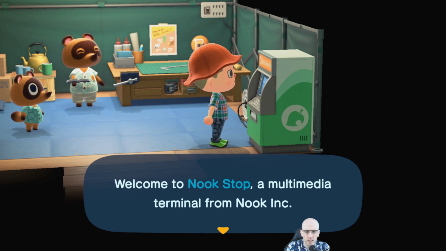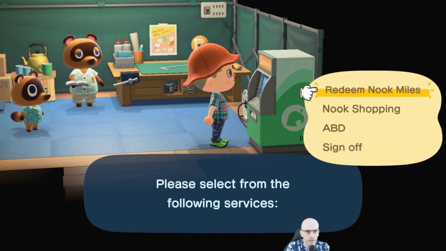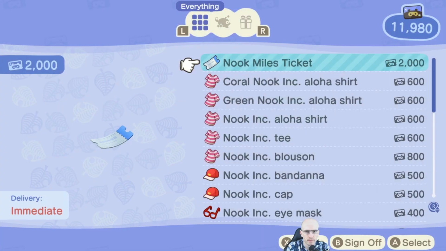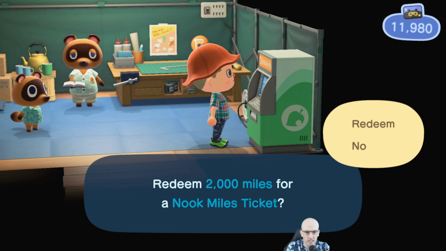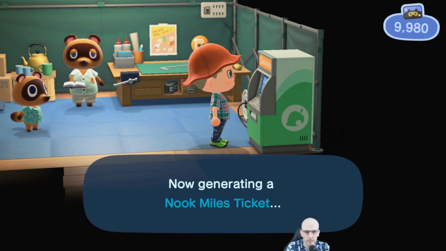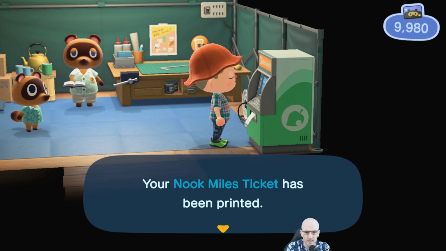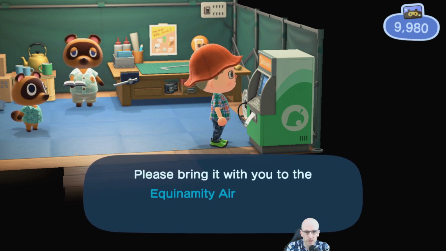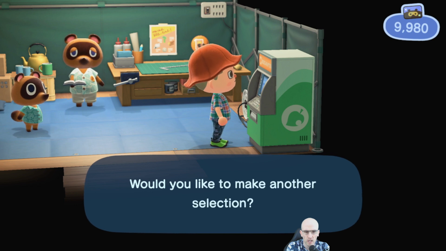Welcome to Nook Stop, a multimedia terminal from Nook Inc. Please select from the following services. Redeem Nook Miles, please. Nook Miles ticket. Redeem 2000 miles for a Nook Miles ticket. Redeem, please. Now generating Nook Miles ticket. Your Nook Miles ticket has been printed. Please bring it with you to the Equanimity Airport when you want to redeem it. Would you like to make another selection?